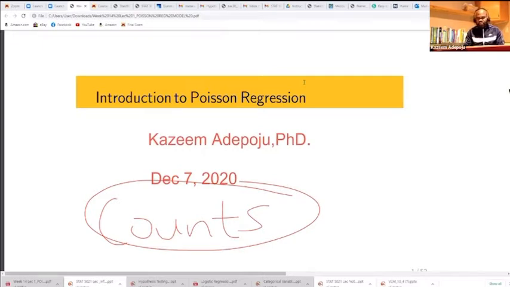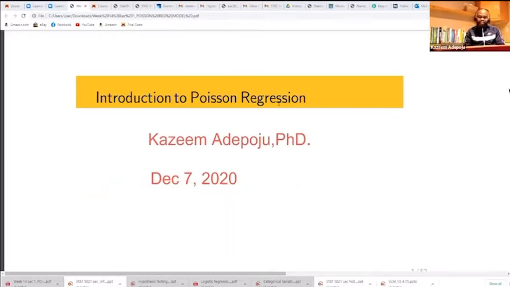The question now remains, what do we mean by count data? Count data are non-negative integer values. We're referring to the number of occurrences in a fixed interval. An example of that: we may want to know the number of criminal cases before a criminal court per year. That's an example of count data. I'm going to say that again: the number of criminal cases before a criminal court per year is an example of count data.